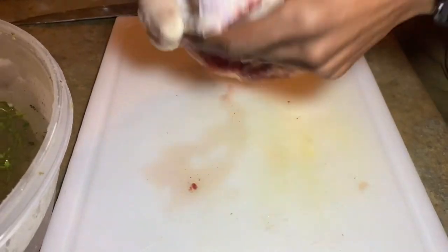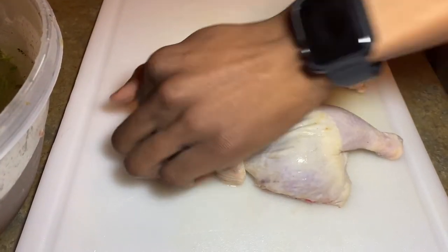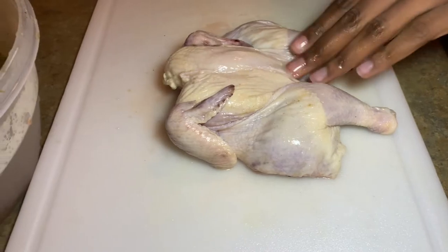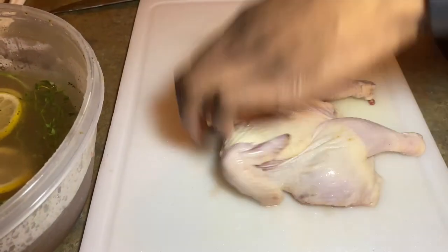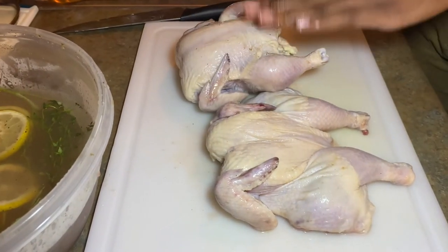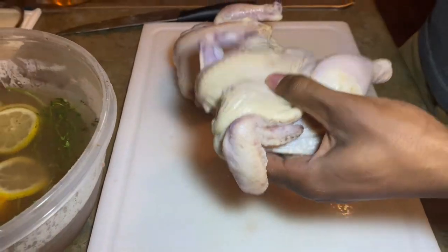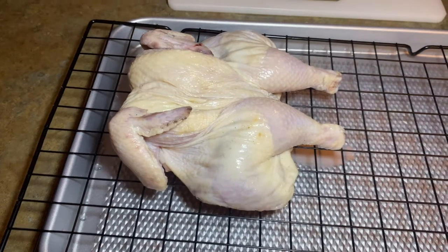After that, you wanna just take it and turn it over and give it a little firm press. You hear a pop. That's that cartilage in the breastbone that you're breaking. All this does is it allows your hen to get an even cook because everything is flat. Versus if I was to put the hen or my turkey in the oven like this, then you got your breast meat that's just exposed and it cooks fast. And we don't want no dry meat. I want no dry white meat, especially. I'm gonna put this on a little drying rack. Let that skin dry a little bit. And I'm just gonna do the same thing with this one.